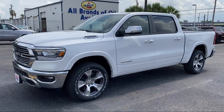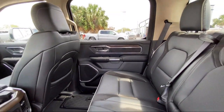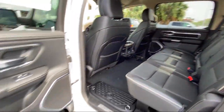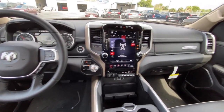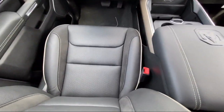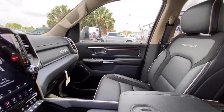Here at Bogus Tipton Chrysler Dodge Jeep Ram, we pride ourselves on superior customer service. Our professional and courteous staff is here to make sure that your dealership experience is as smooth as possible, from the moment you set foot in our showroom to the moment when you drive off our lot in your dream car, all while offering the best deals and the lowest interest rates available. So come see us today.